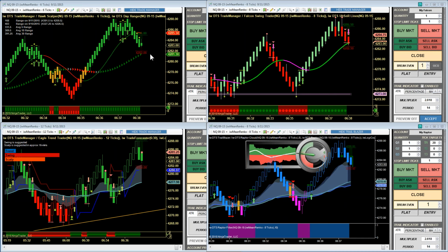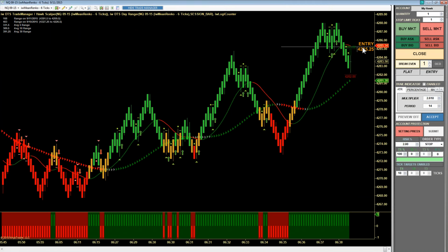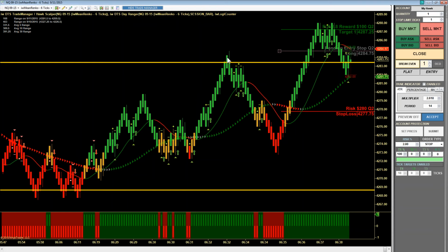All right, we are getting a little bit more bullish here. I might consider this first micro macro cross signal as a viable trade, if it doesn't slip too far. So what we've been looking at here on the Hawk is the same thing that we've been seeing on the Eagle, except with a little bit more detail. We've broken out now. We're retesting. We've broken out of the top end of the trading range. Now we're looking to see whether or not that's going to have any follow-through to it.